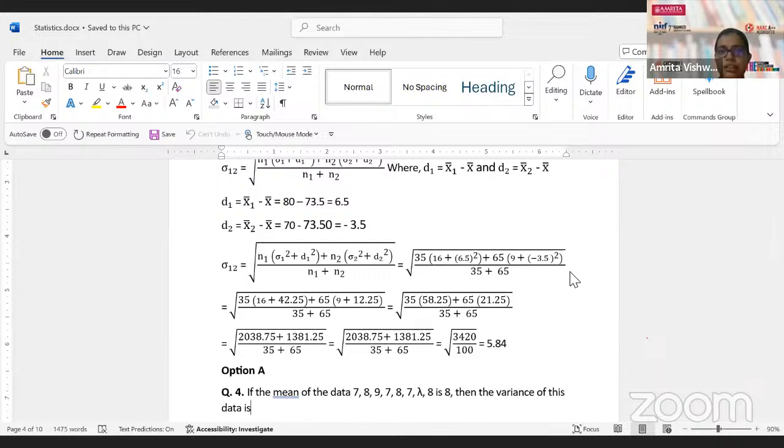Is this question clear to everyone? Can we move forward? Can anybody give me a reply in the chat box whether this is clear or not? Can we move forward?